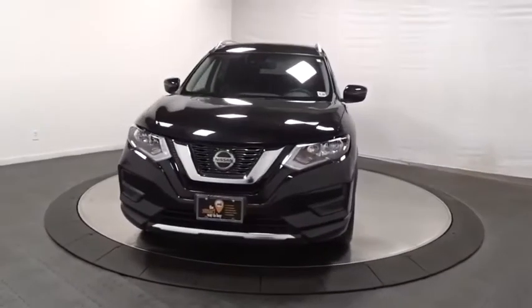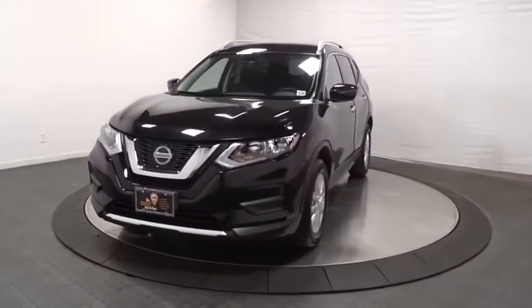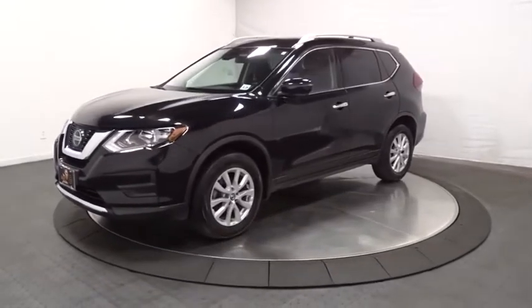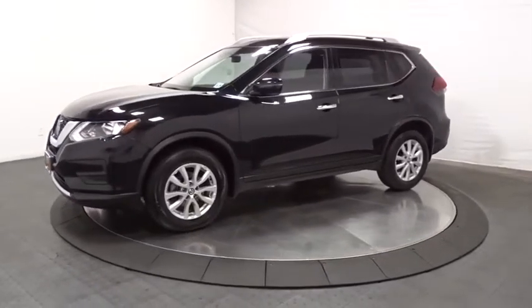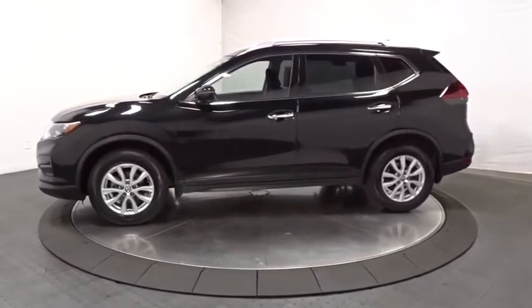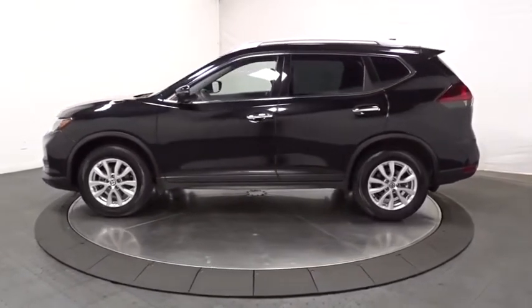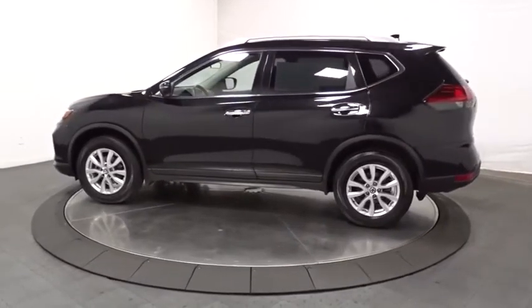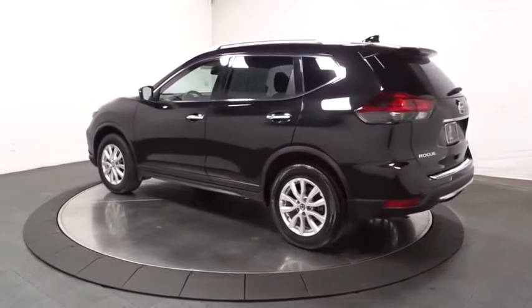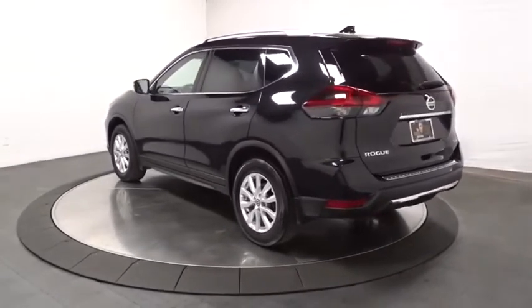You are going to love the 2019 Nissan Rogue. The stylish Rogue gets 27 mpg and still boasts nearly 58 cubic feet of cargo space. With a 5-star side impact safety rating and confident handling, the Rogue is more than you expect and everything you deserve. This vehicle has less than 30,000 miles.